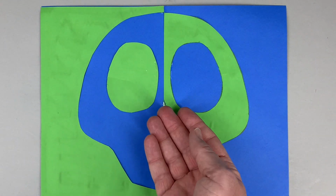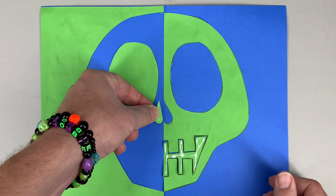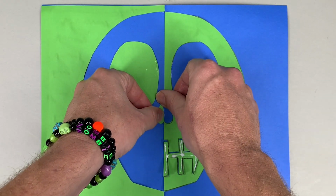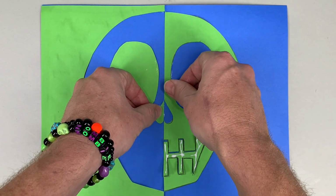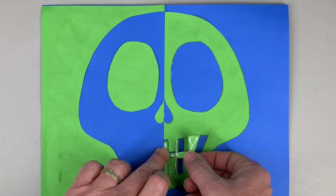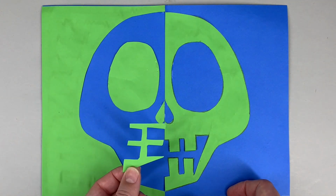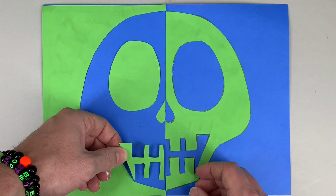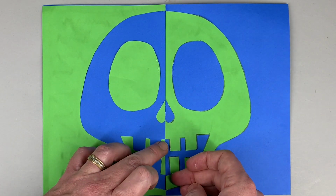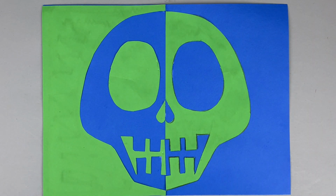I'm going to take the nose, I'm going to pick it up and flip it over. I'm going to line it up with that line of symmetry. You don't want to put it way over here. You want to line it up just like that. So each side looks like a half. Same thing with the mouth. Pick it up, flip it over. You don't want to put it way over here. You don't want to put it this way. You want to line it up with that line of symmetry. So make the corners touch right here and here. Wipe off any extra glue.